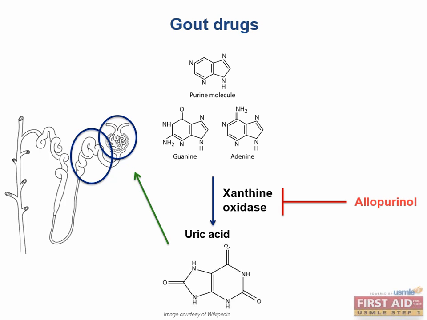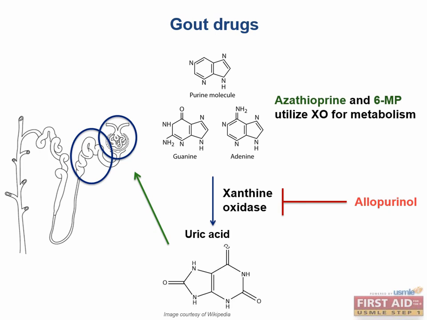It inhibits the action of xanthine oxidase, preventing the formation of uric acid in the first place. This causes decreased serum uric acid levels. As we discussed earlier, oncologists also use this drug in leukemia and lymphoma to prevent tumor lysis associated with urate nephropathy. Are there any other drugs that utilize the xanthine oxidase pathway and metabolism?